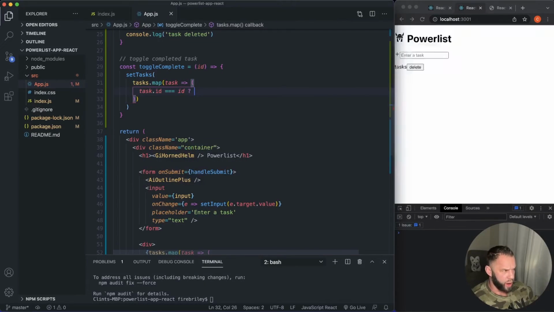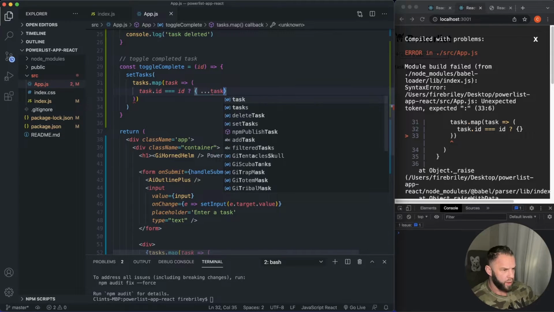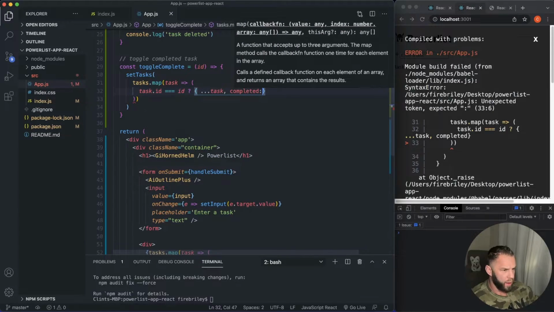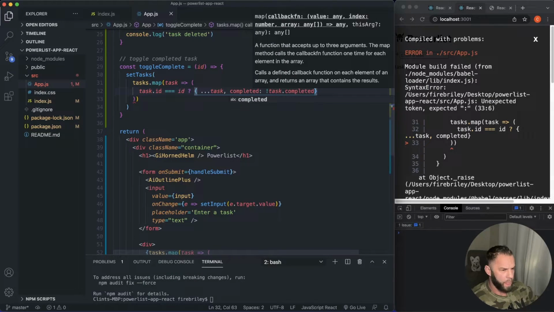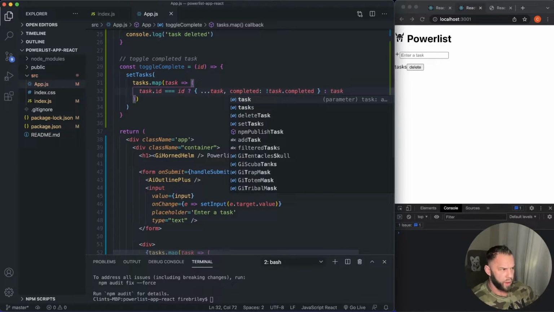We're going to use a ternary operator here, and use our spread. So it's looking for task completed. Now what we want to say is if task.completed, we're going to change it. That's just task. I think that's it there.